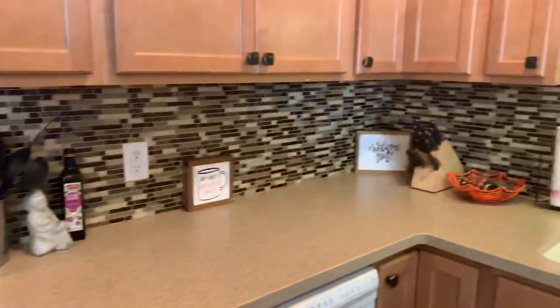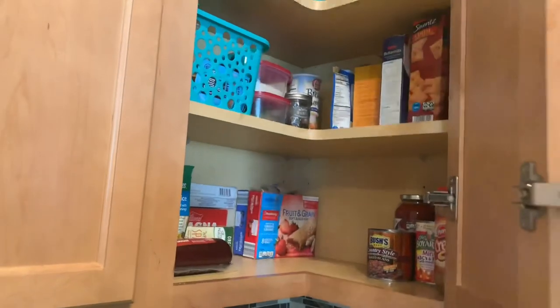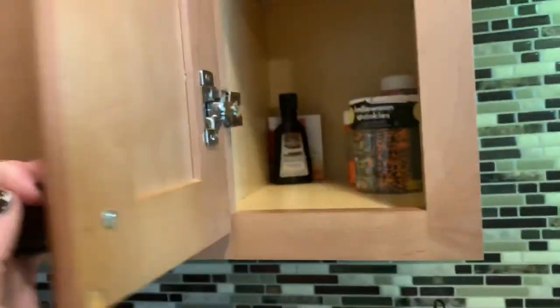So that's it for today's video. Everything is nice and clean and organized, and I got rid of a lot of stuff. I tried to recycle as much as I could of what was plastic. This looks so much better. I just had it all wrong in there.